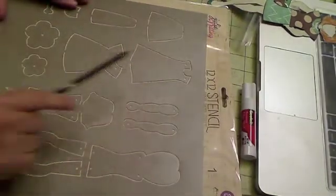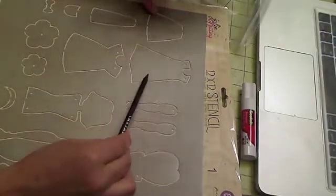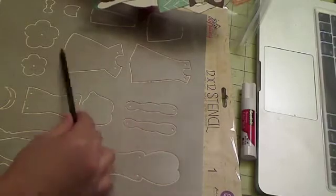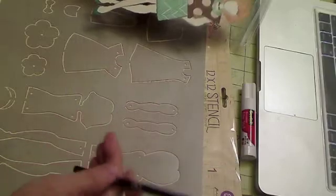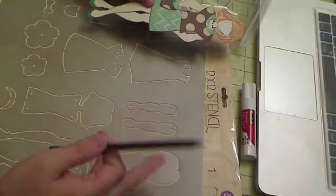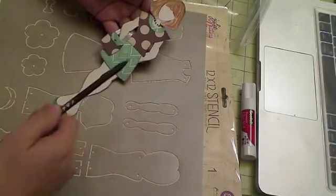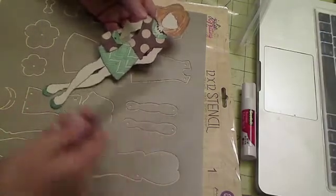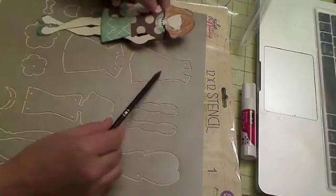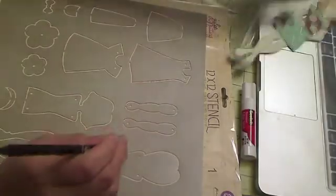What I did also, one of the things is, these clothes that you see here are very different from this one. The clothes are just an outline, and for me they're more like kids' clothes, like a kid's dress and stuff like that. Well, if I want to do a grown-up layout, or a layout of the office with all the office friends, or a layout that's more formal, these clothes will not go with that theme. So let me show you how I alter that.